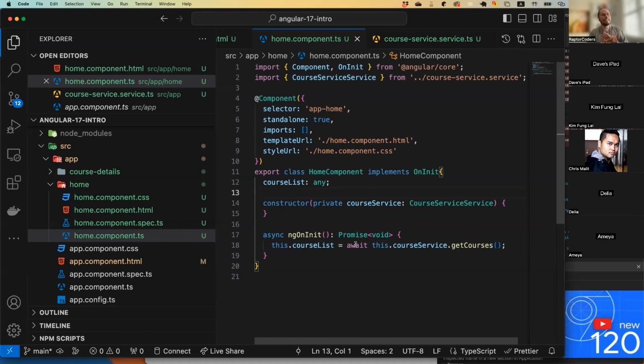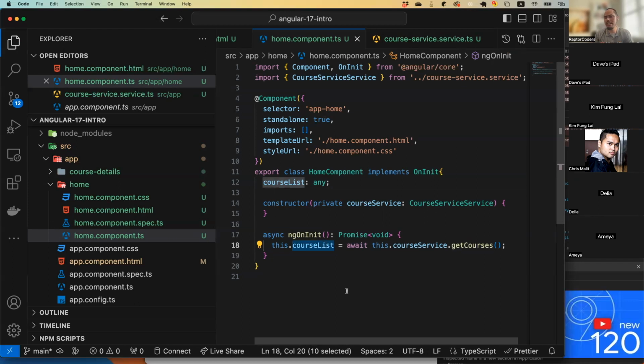That's a way of getting the data that returns a promise. Now, we can talk about promises some other day. It would require me to take maybe half an hour to explain and show you what it actually means. But when you make a promise, what happens? You keep the promise, right? This getCourses says that I promise I'll give you data. When someone promises, it means that something will happen in the future, not now. This await will wait for the promise to be resolved and return the data in here. Okay, it's just an internal thing, a JavaScript feature.